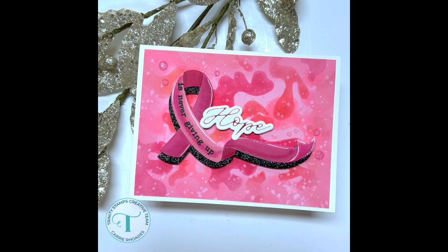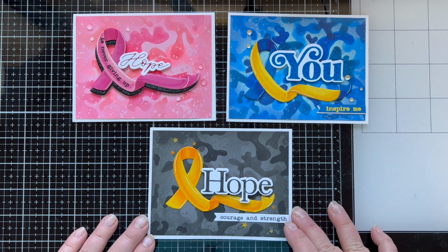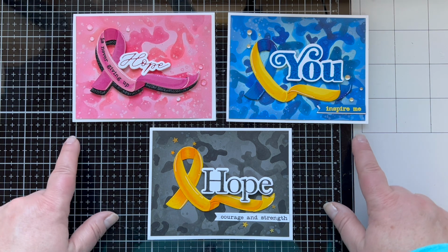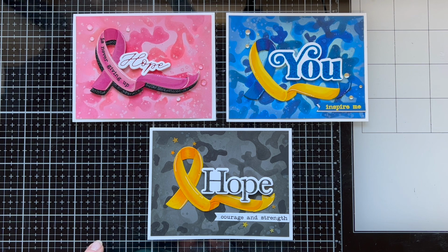So there you can see the finished card. And now let's look at all 3 of these together. I'm sure as you're watching this, you could probably think of other support ribbons in different colors that you could make, and maybe who you'd want to send them to.